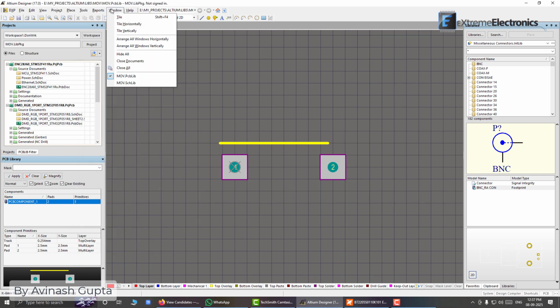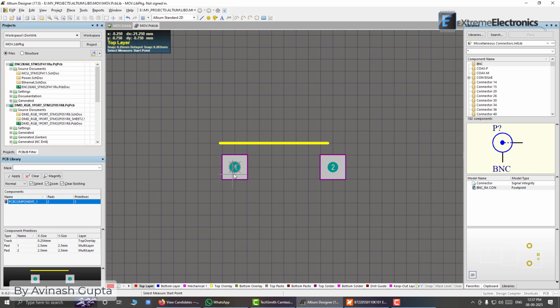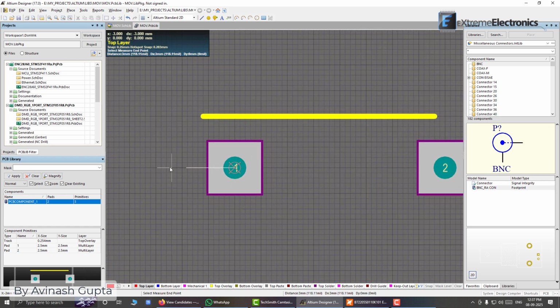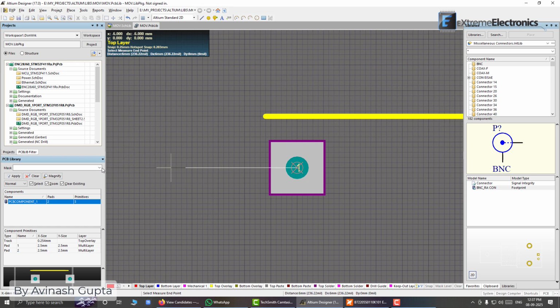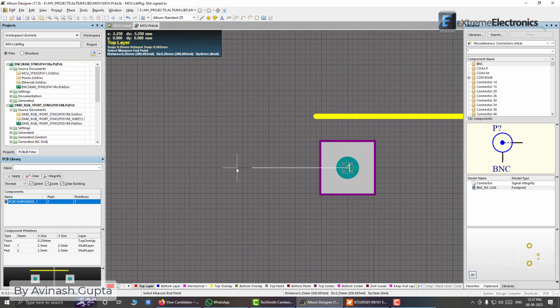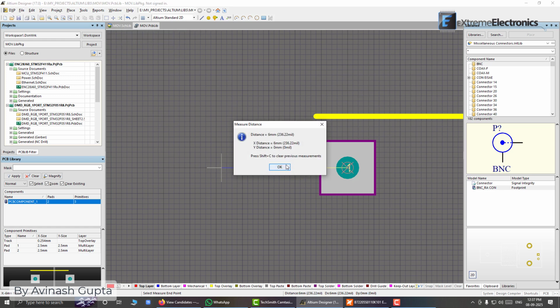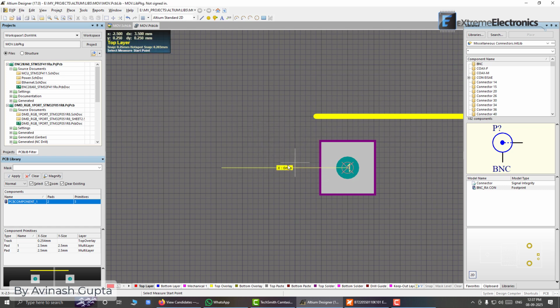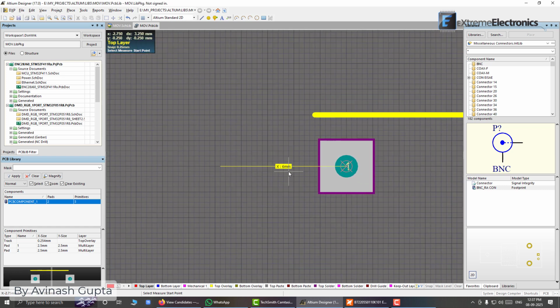So let us measure the distance, report, measure distance, and we have to measure a distance of 6 millimeter here. 6 dx is 6 millimeter distance, 6 millimeter labeling. Great.